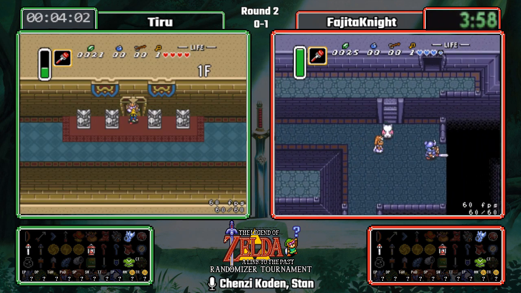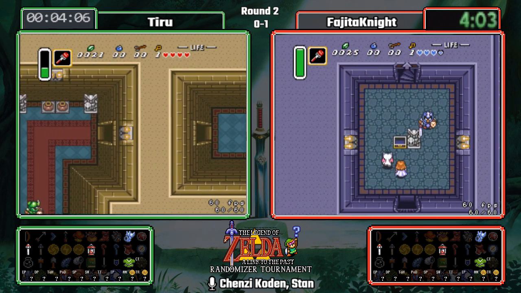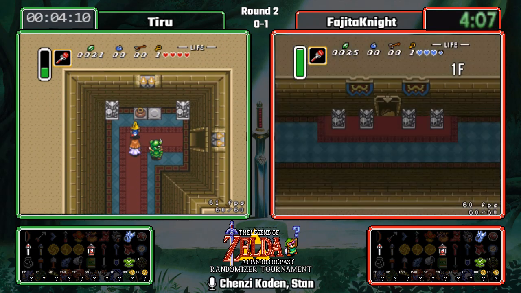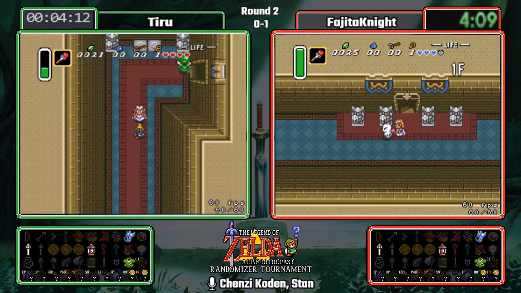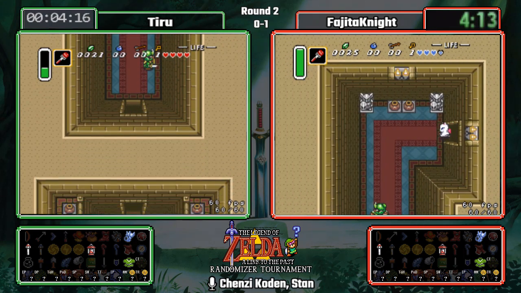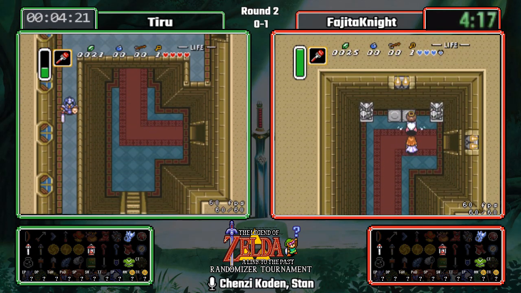Of course, the easiest way of doing that would be to find one of the 300 rupee drops somewhere on the map, but it's anyone's guess as to where those might be. Definitely. I believe that there are only two instances of a 300 rupee drop, so they will be pretty far and scarce.